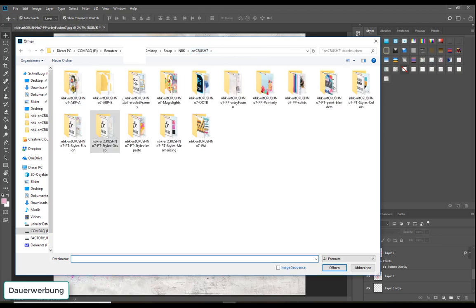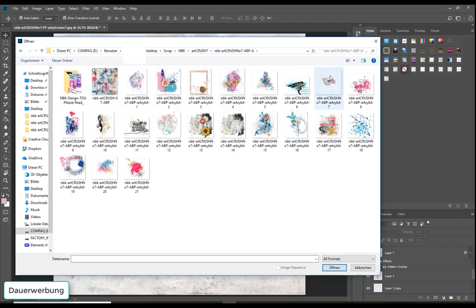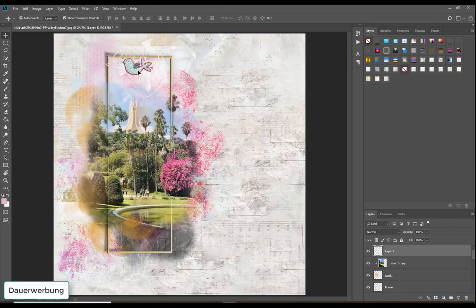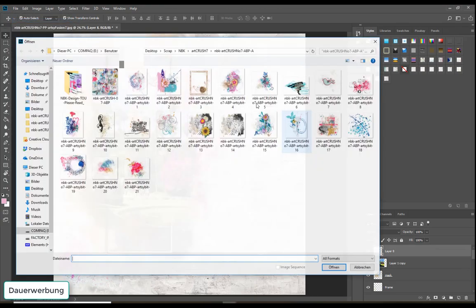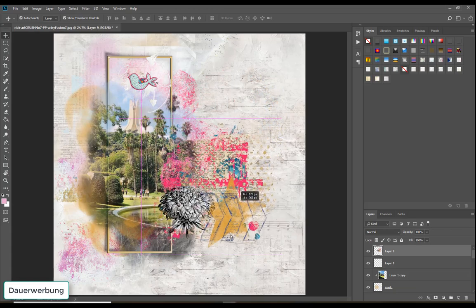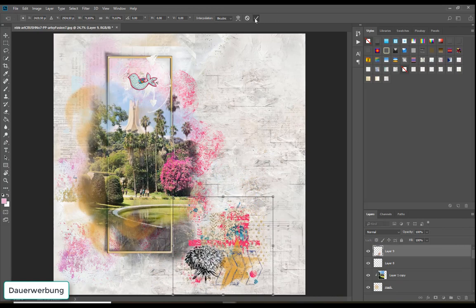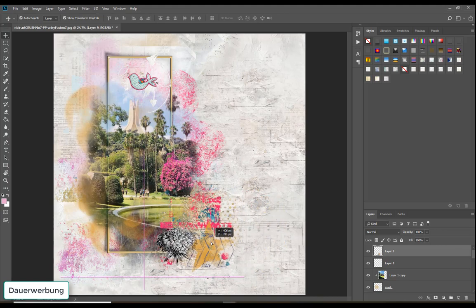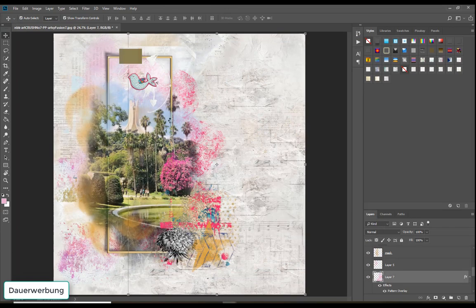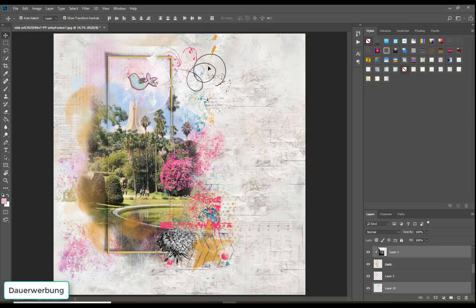And now again we go to the artsy bits and pieces and this bird here. And let's see what we have. This one. Shift and we grab one of the anchor points to resize it. And put it here. And I think I will come to an end, and I'm sure you got an idea how you can use the different products.